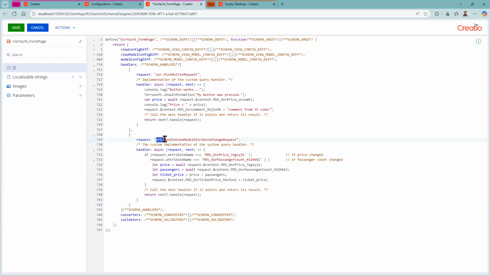So our new request is CRT, which tells us this comes from Creatio, and the request itself is handle view model attribute change request.